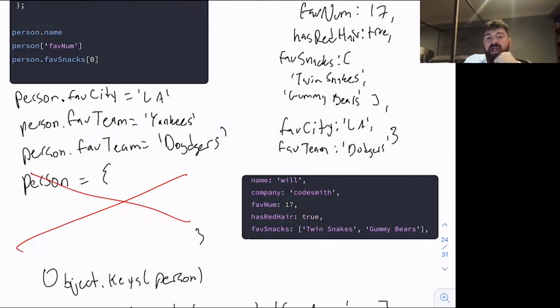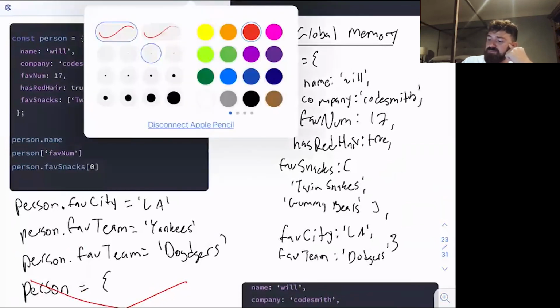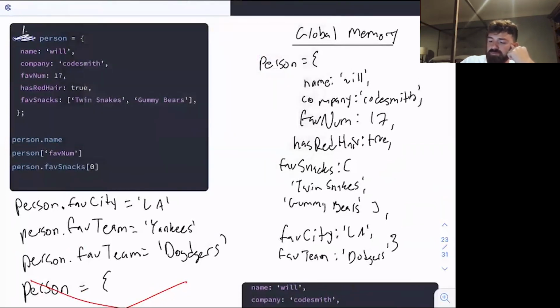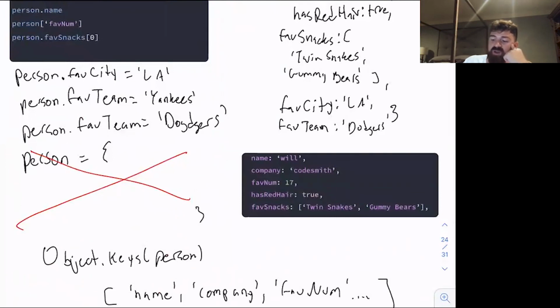The truth is, best practice, you want to try to use const whenever possible, because let is risky, right? Let means that you could manipulate your data, maybe even by accident. Const is safe. Const is a way to ensure that we don't maybe by accident change the value of a variable, whereas let means you can totally do whatever you want. If I declare this object with let, and I said person equals 12 or person equals a new object, JavaScript wouldn't say a thing. It would totally let you reassign it.